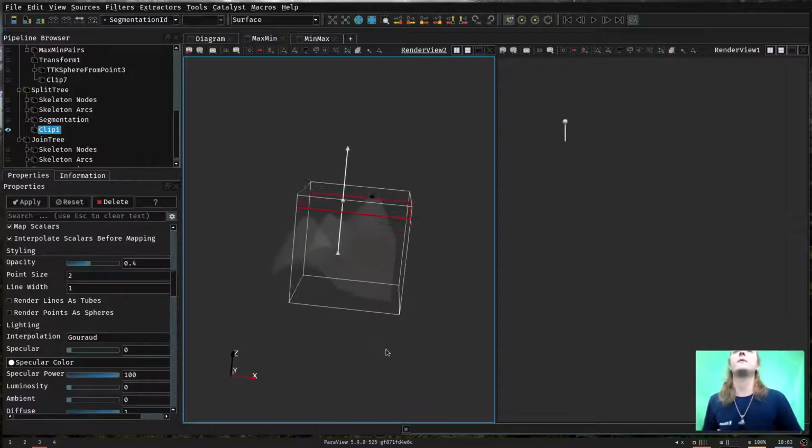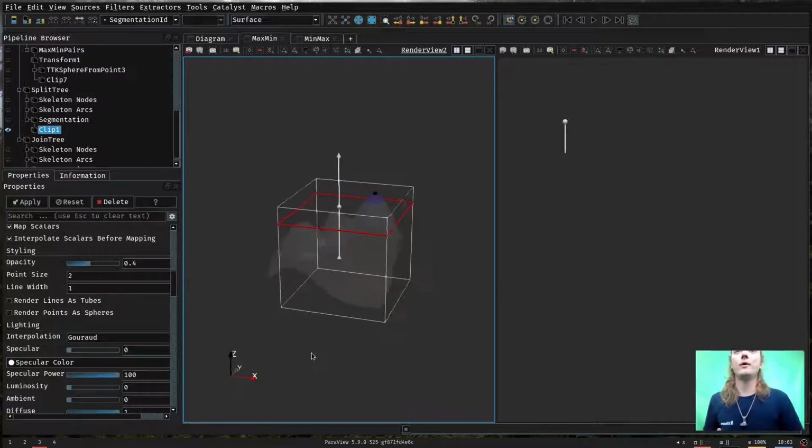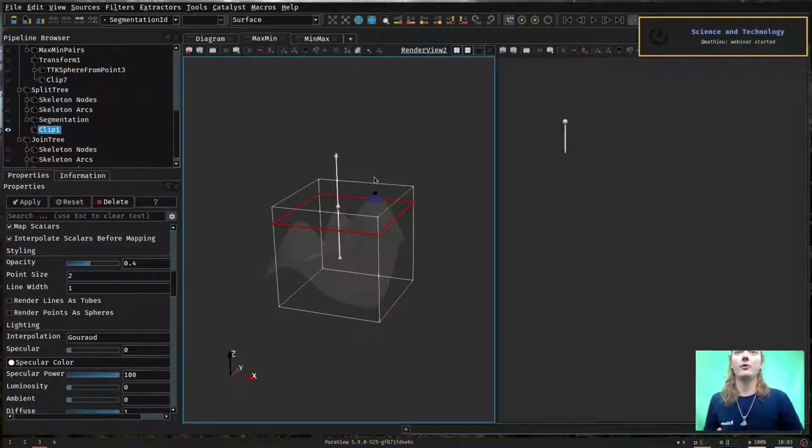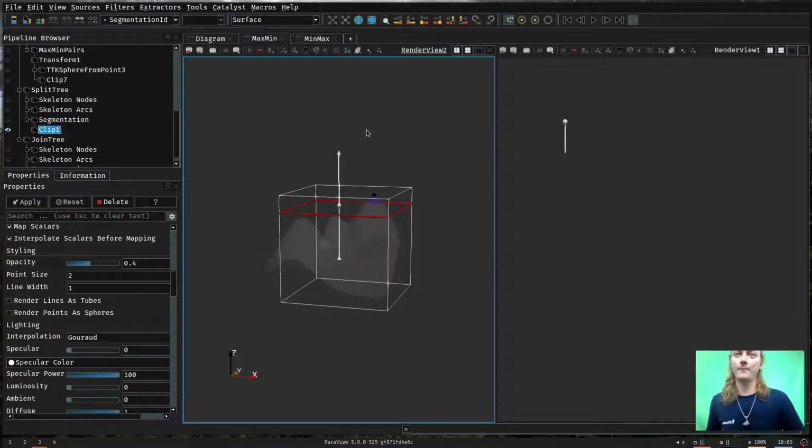Here it's the global maximum, and as we sweep through lower and lower scalar values, we see that we have a region that grows. We will track its growth by marking a point corresponding to the creation of the connected component, and making this region grow as we sweep through the dataset.